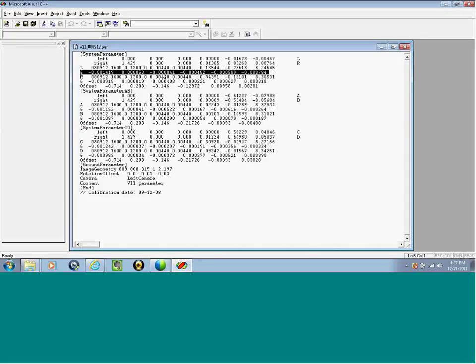Then we have 6 camera parameters. They define the distortion of the camera. Distortion, right? Yes. And the type of camera calibration is just to determine the camera parameters. So that basically is the focus, center of the camera and the distortion. Usually we have a shift from the center point. Yeah, from the center point.